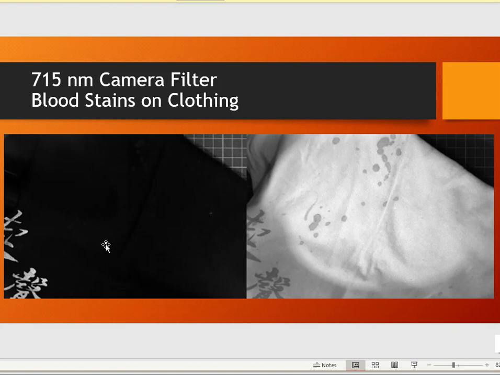This is another 715 scan, and if you take a look at the left, that's the original piece of fabric. It looks Japanese. I mean, I see, you know, that type of writing on it, so who knows what it is, but it's completely black. And then over on the right hand side, you're seeing the stain that shows up. The fabric turns white again, and the stain shows up to be a darker area.